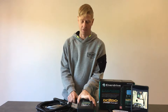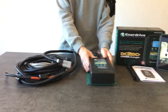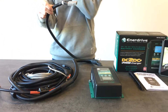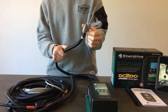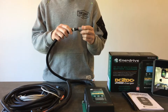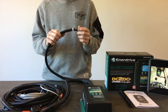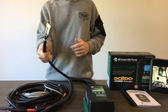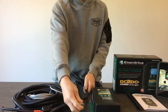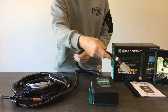I'm just going to show you what's involved in the kit. The main brains of the unit is the DC to DC 40 amp charger. The next thing is your solar input — we've used an Anderson plug there because that's commonly found on solar kits, blankets, solar panel fold-out kits, or even fixed solar. If you're setting this up on a canopy, you can have a fixed panel on the roof and simply plug the panel straight into this Anderson plug. There's a bit of length on it so you can either mount it beside the charger or route it up towards the roof.